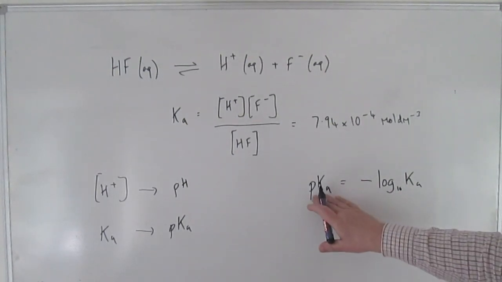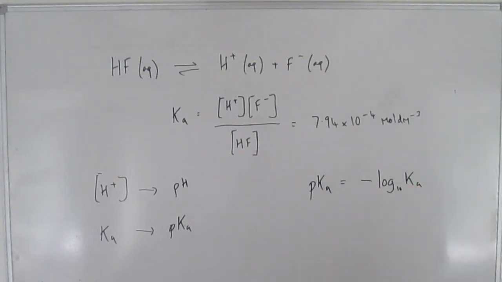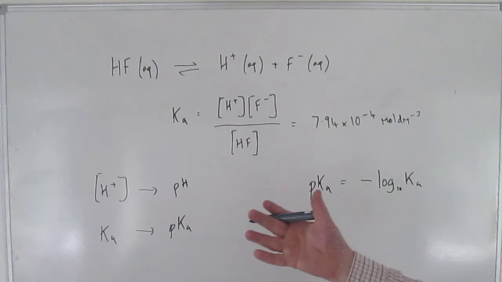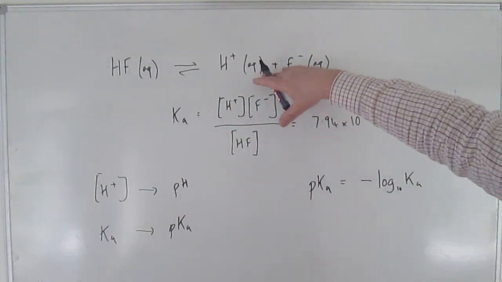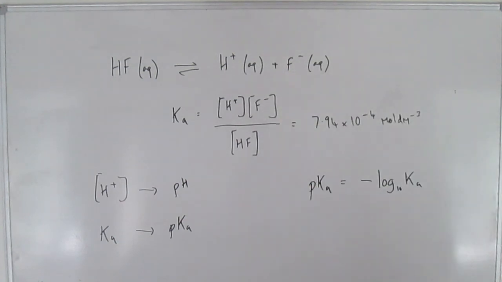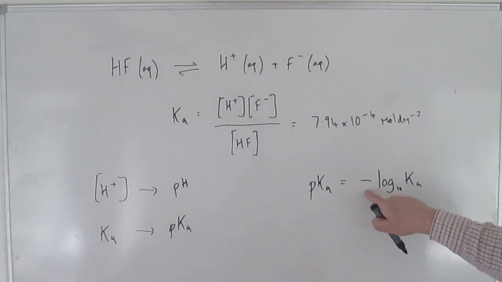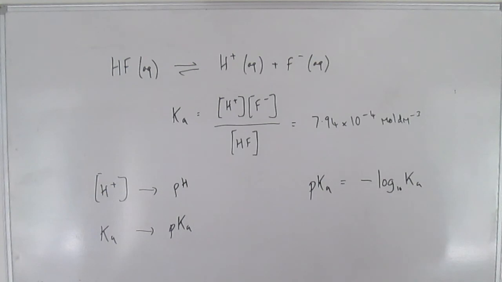Okay, so pKa is a constant in the same way that Ka is, unless you change the temperature, whereas pH obviously is a variable. And you can see the way it's going to work, that the bigger the value of Ka, the bigger the top line, the stronger the acid is. But you can see, because of this negative sign, that a bigger value of Ka gives you a smaller pKa. So you've got to make sure you get used to that.